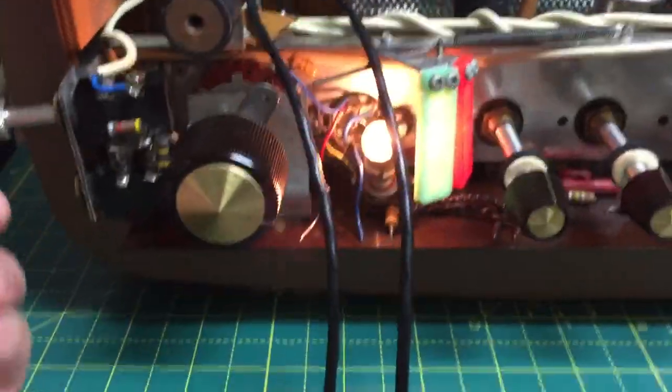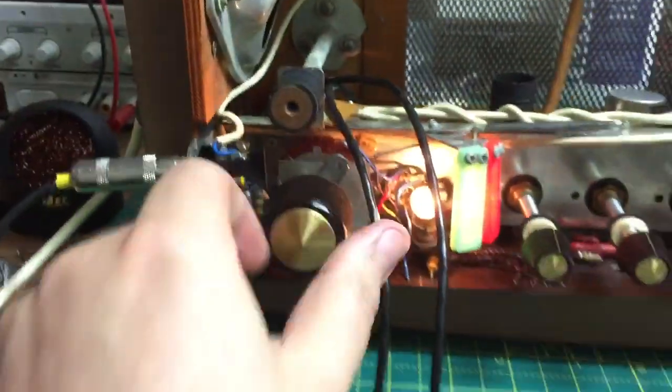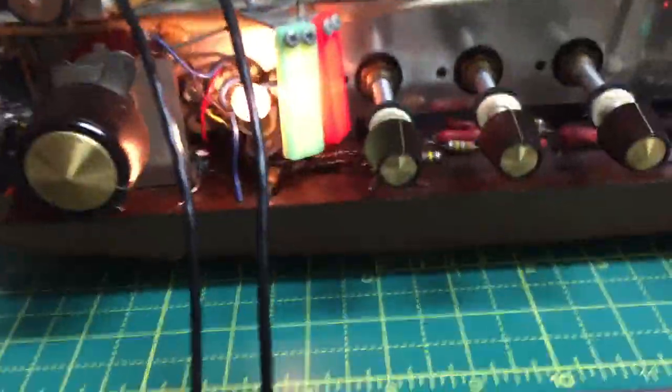That's a very strong station. Look, if I unplug it, the cable is acting like an aerial. Would you believe that? Never seen that before. There we go. A tape recorder without a radio, but now it's got one. Brilliant.